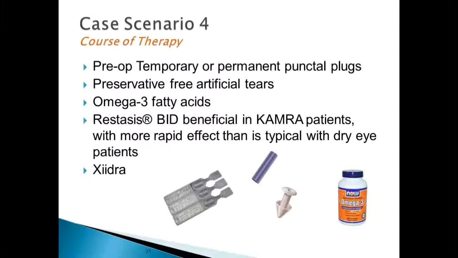And I put probably 85% of my patients pre-op on Restasis regardless of what their tear film looks like, especially the females, because every female in their 50s has some type of dry eye. And so we try and deal with that beforehand. And what I did find, and I totally agree with this slide, is that when you talk to Allergan, they say that Restasis doesn't start to work for at least 6 weeks, up to about 3 months. When I tried it on myself, it worked in about 2 weeks.